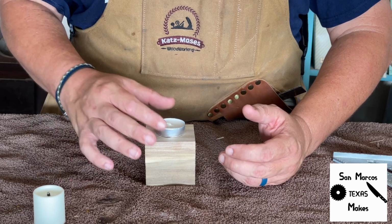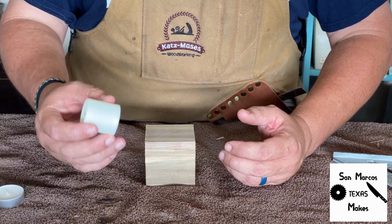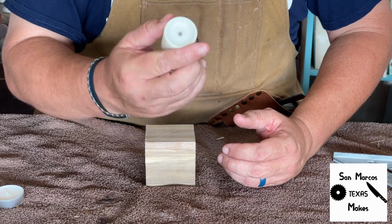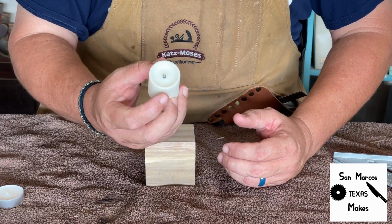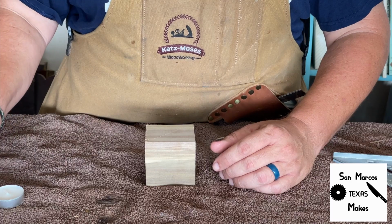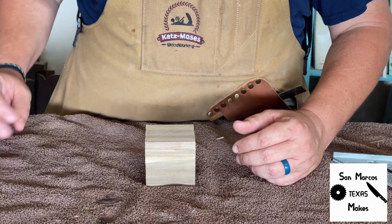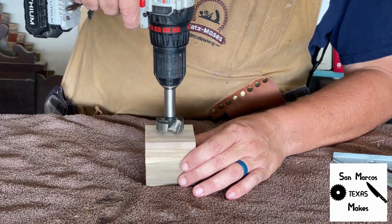But if you wanted to go down to a half, or if you're positive you would only use the battery powered ones, then it's not really going to matter, but if it is going to be a flame, you get it. All right, so let's make this hole real quick.